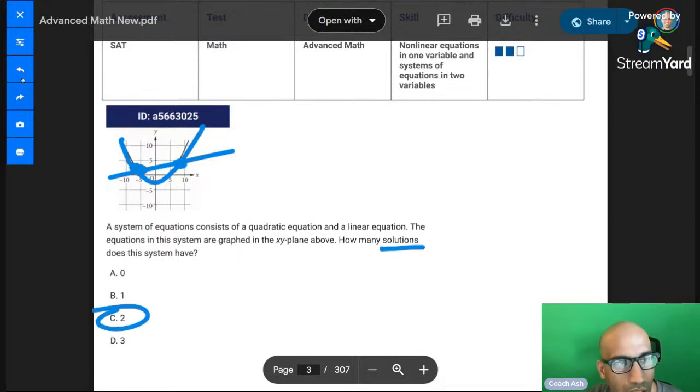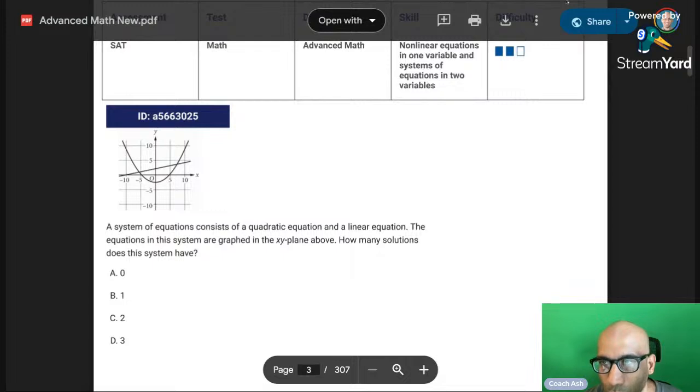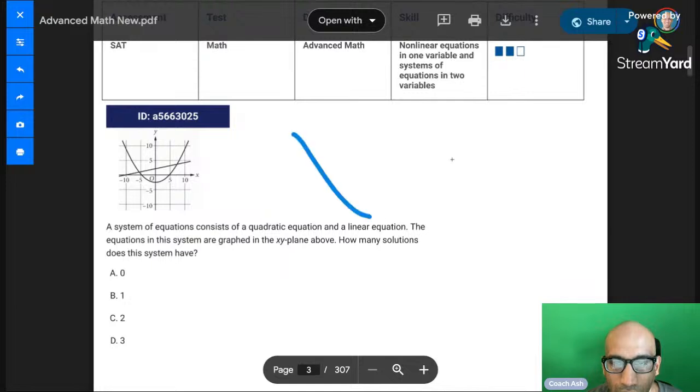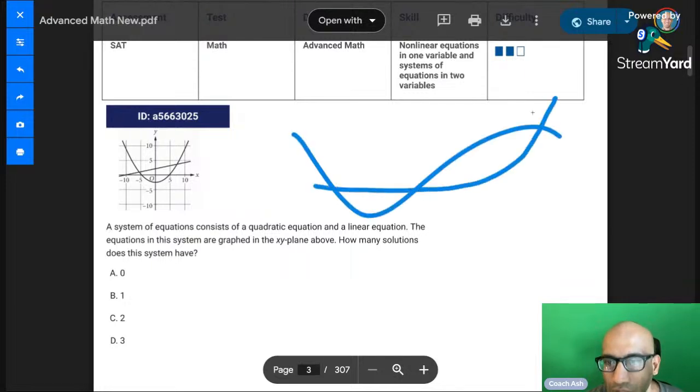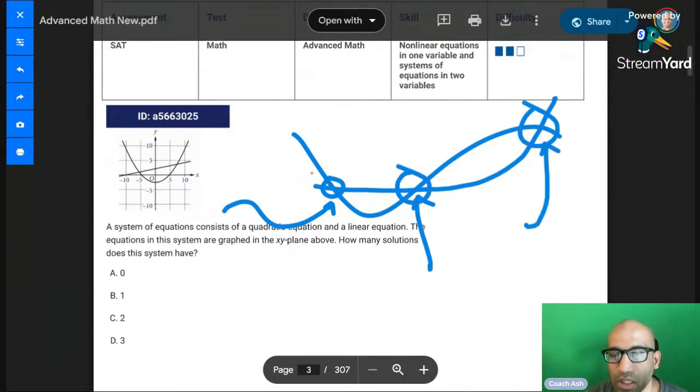If you're watching later and you're thinking, how can I have one more problem of this type, let's try to see how we can solve it. If you have a curve like this, for instance, and another curve that goes this way, how many solutions does this have? Think about it for a minute. It's this point here, and this point here. So you've got 3 points, 3 intersections. That's how you'll be able to solve this one.